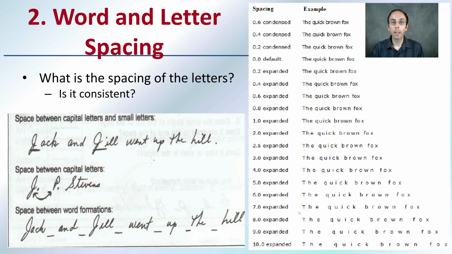You also have word and letter spacing. So what's the spacing of the letters? Now, this example right near me, we see generated on a computer, but is the spacing between the letters, between the capital letters and the smaller letters, a consistent pattern that we see? Space between capital letters, space between word formations, what is that spacing? And again, these are characteristics we're looking at in someone's handwriting sample.